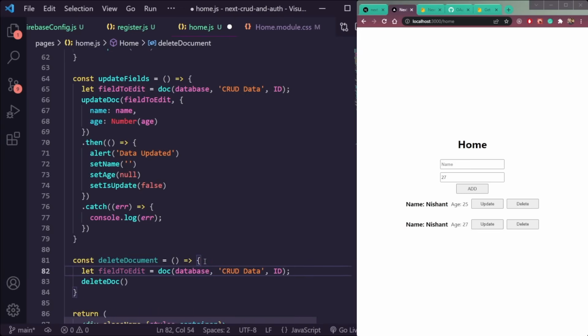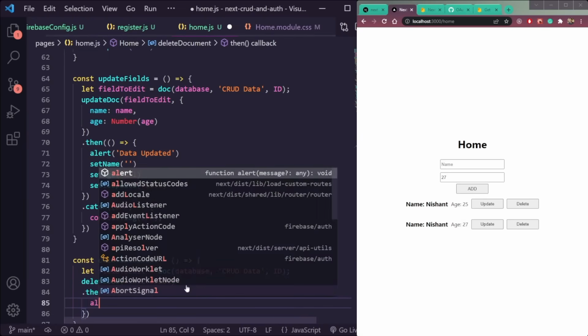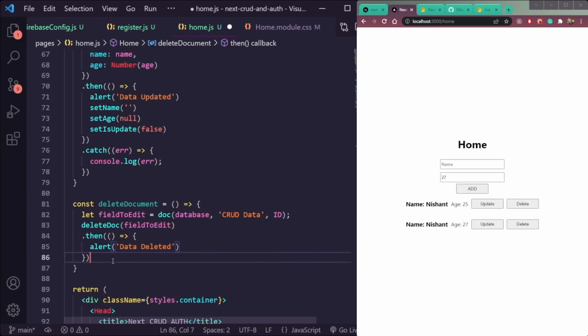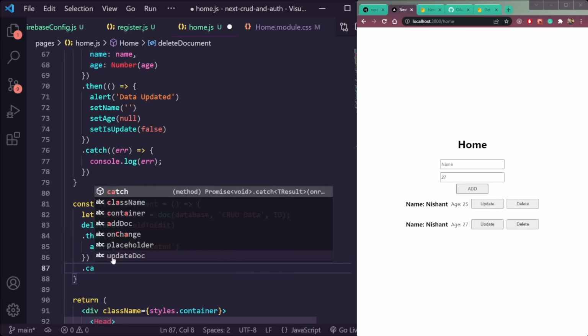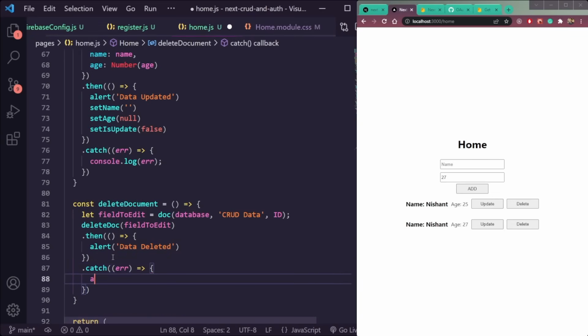So create it and just pass the field to edit. We can record this data using then, and we will just throw an alert here to say data deleted. Fine. Then just catch it if it occurs any error here. So just say alert cannot delete that field.